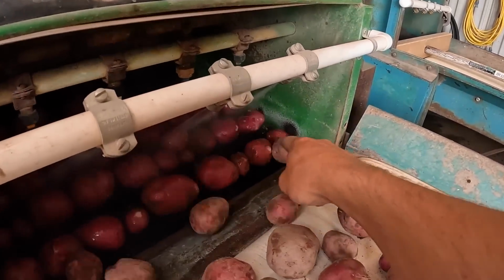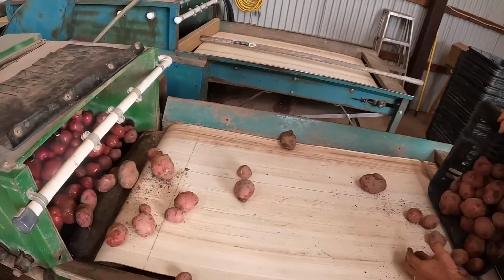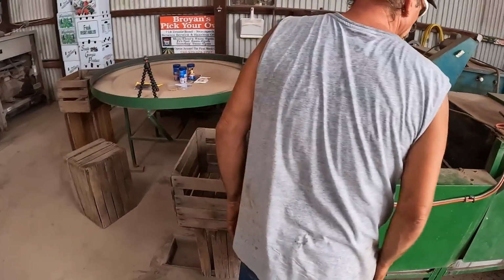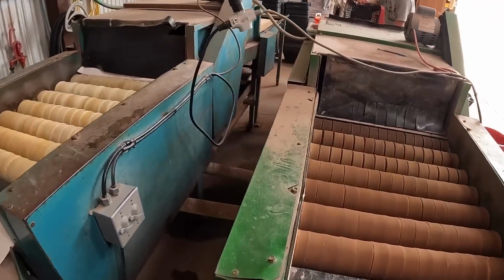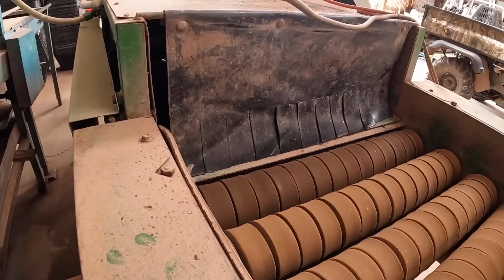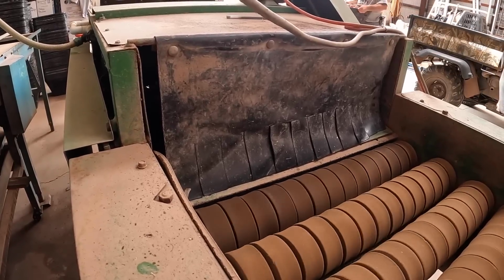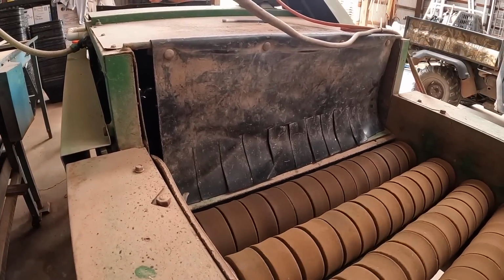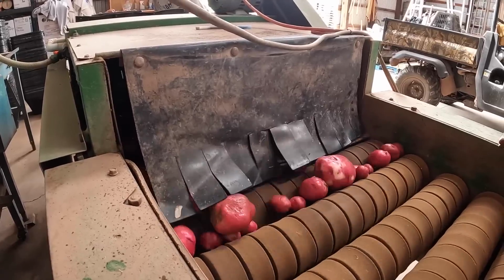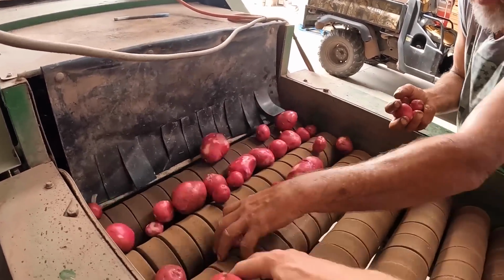You can see how some of the skins are washing off. We're gonna try and keep a steady flow going through. I'm gonna come down with Frank because it's gonna come out pretty fast now. Is it squeaking because of weight on it? Yeah, yeah. Here they come. Once they get down to this part, it's not such a big deal. I'm gonna get the small ones out of there.